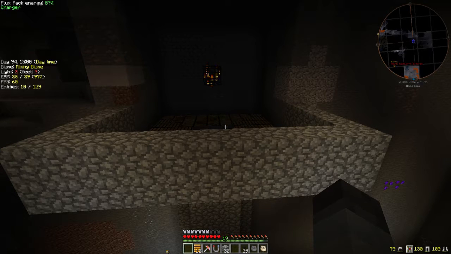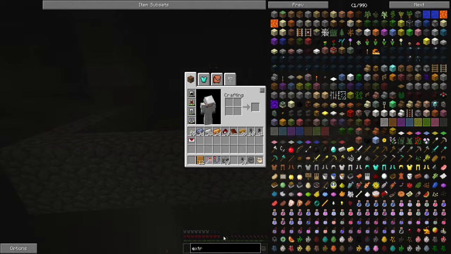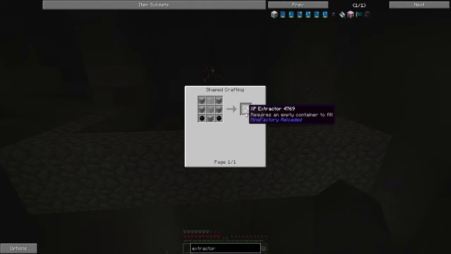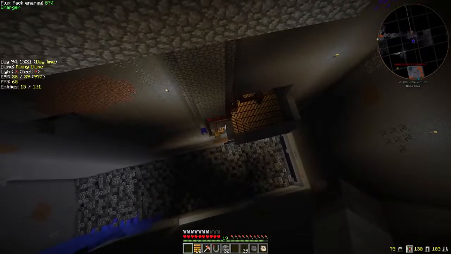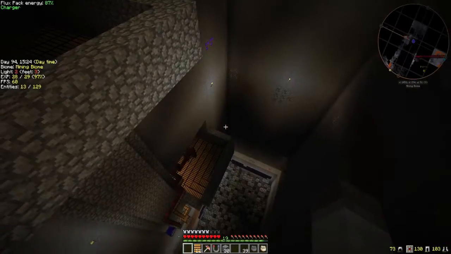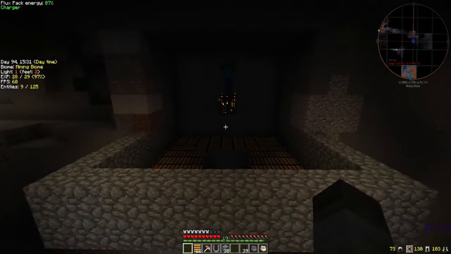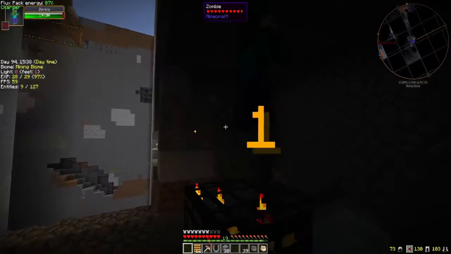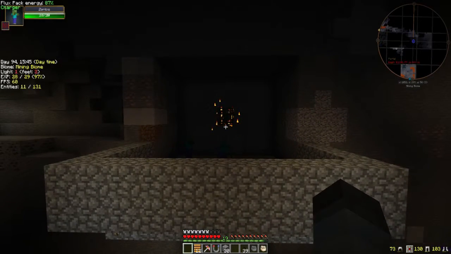We could also augment this a little bit by getting our own experience with the extractor. With the XP extractor, you take a bucket of your own essence, your levels, and you turn it into a bucket of mob essence, and then you can use it to start the grinder. Is there a zombie in here? Oh, he's on top. There we go. I use it to usually kickstart a grinder.